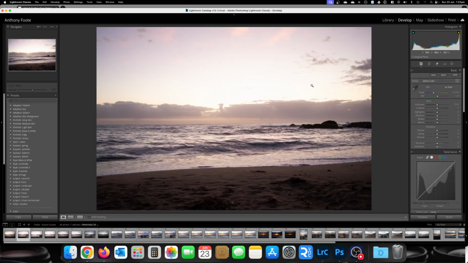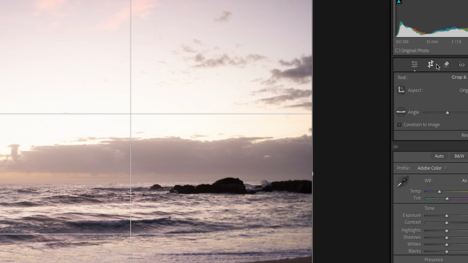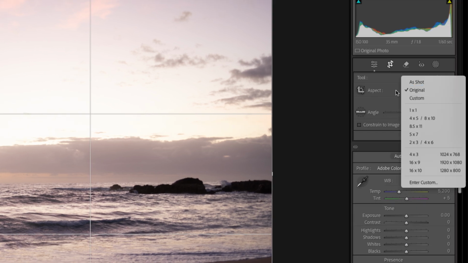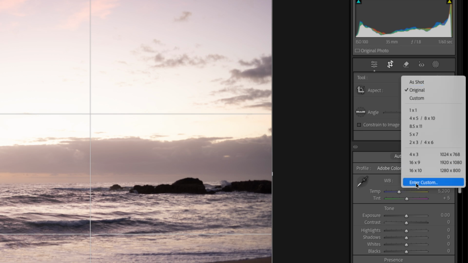And the first thing we're going to do is to hit our crop button. That's the crop button here. And then we're going to select aspect. Make sure that this padlock is locked. That means it's going to conform both in the X and Y axis. Both the horizontal and the vertical are going to adjust themselves accordingly. If you unlock it, it's freeform. And in this case, we don't want freeform. We want it locked. We want it custom.